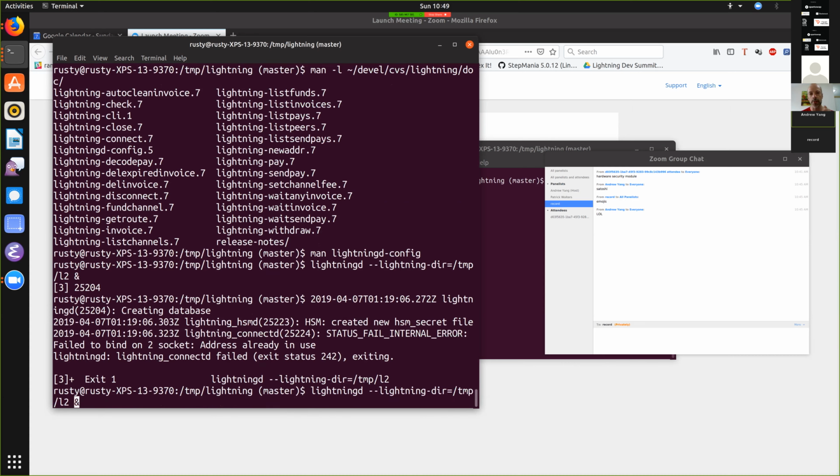Instead of an IP address, you can tell it to bind to a file. So what we do is --addr equals a temp L2 peer file. And that means you'll have to be actually on this machine to even connect to it as a peer, which can be really useful.